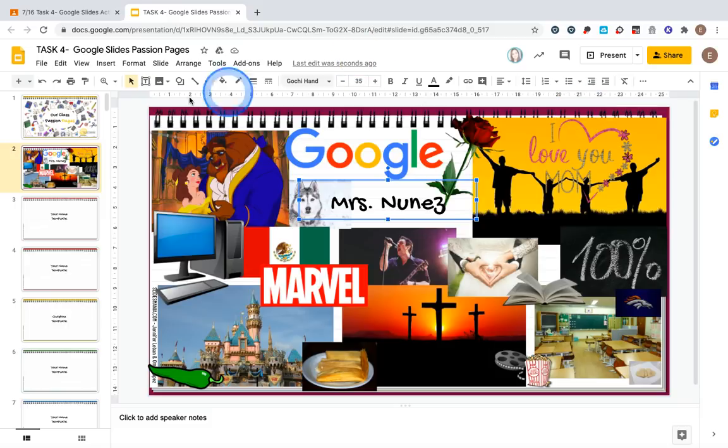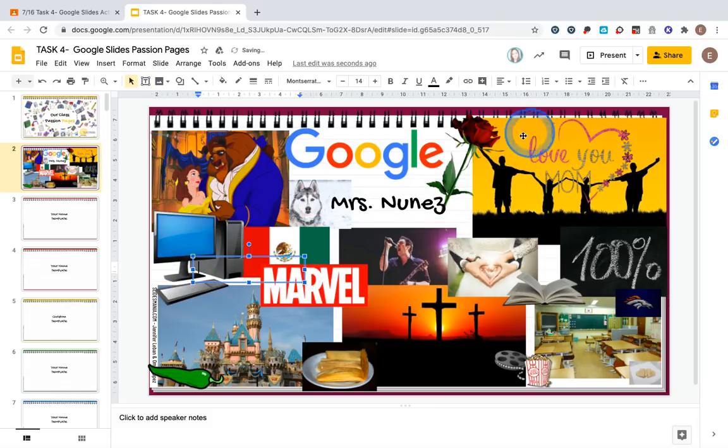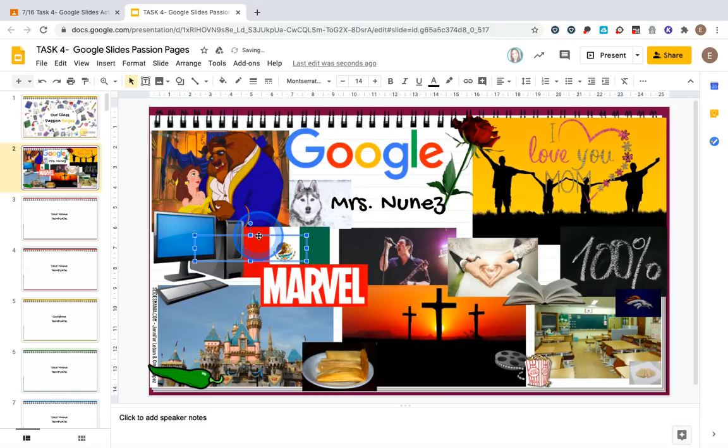And this is one way that you can use the slide deck, with the Explore tool. You can also go up here to this text box, click on text box, and you will be able to create a text box anywhere you would like on the screen. If you don't like an image or a text box, you can click on it once and then delete it.